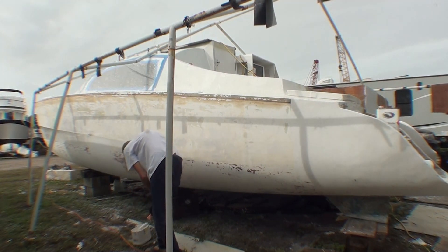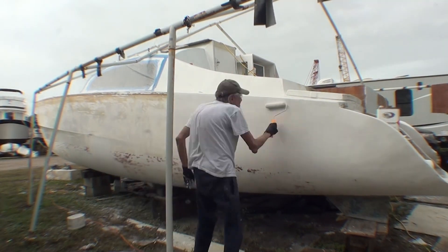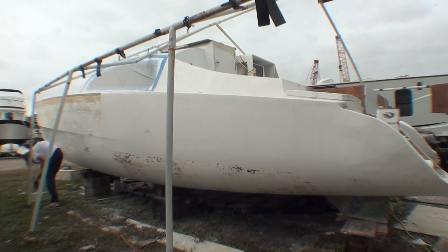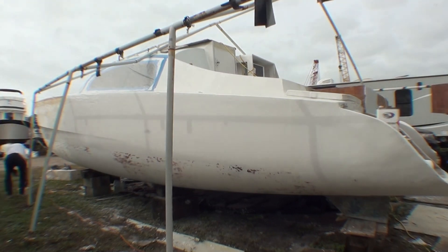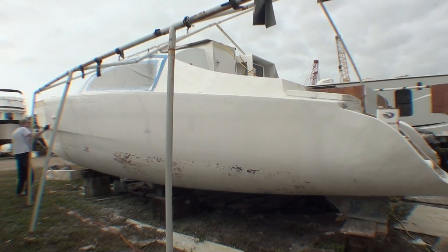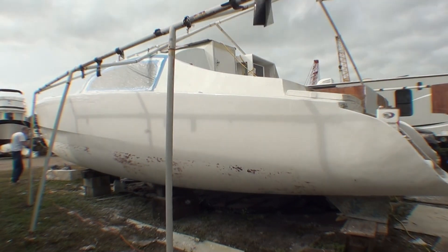This isn't paint that I'm rolling on the boat — it's gel coat, and it'll make a much thicker protective coating than paint. I put some on and then go back and roll over it very lightly a few times, then put a little bit more on and go over it lightly again. It's called tipping, and it leaves a very consistent orange peel texture rather than being able to see the edge of where the roller went.